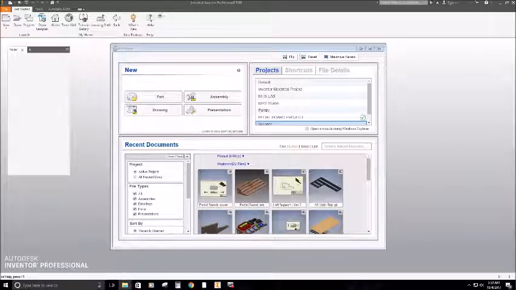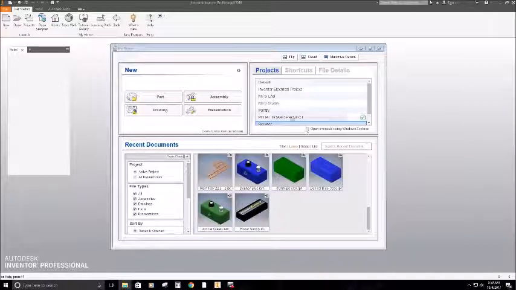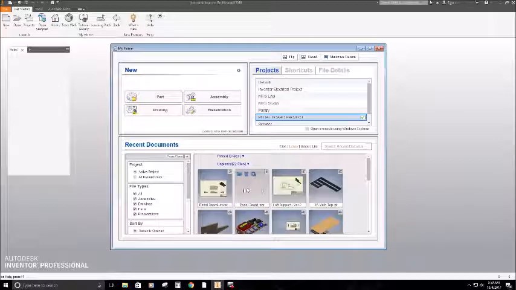Once we open Inventor, we get a ribbon similar to this, and as you can see, we have our parts and assemblies and drawings as we normally have. Down here we have what's in our current project file, and if I click on, say, pedal board, this shows all of my drawings that are in my pedal board project.